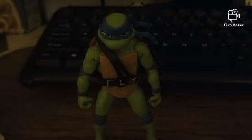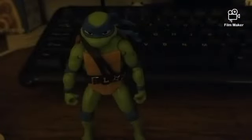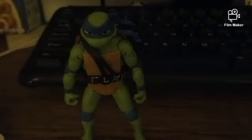So, yeah, this Leo has a good bit of articulation on him, and I think that really makes him stand out very uniquely compared to other Turtles figures. Not that the other ones had bad articulation by any means, but it's rare whenever we get a figure that's only $10 that has this much articulation. The only one I can kind of think of that has this kind of articulation are these Sonic figures from Jakks Pacific, because they're also $10 and they also have pretty good articulation, but they only come with one accessory.